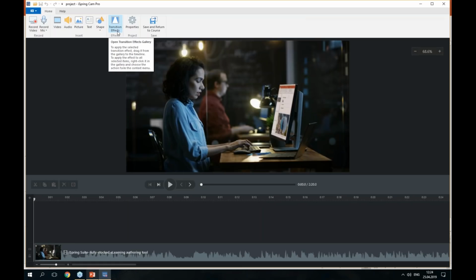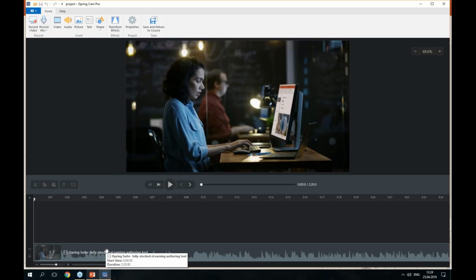The first feature I really want to talk about is change the speed of your recorded videos. Sometimes you need to slow down a video to focus the viewer's attention on an important part and demonstrate things that might be overlooked at normal speed. So, for example, you can create a slow motion effect to show how to access an inconvenient location during car repair. And to change the video speed in iSpring Suite, I need to select the video on the timeline here.